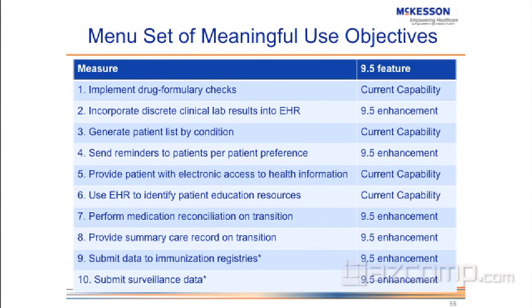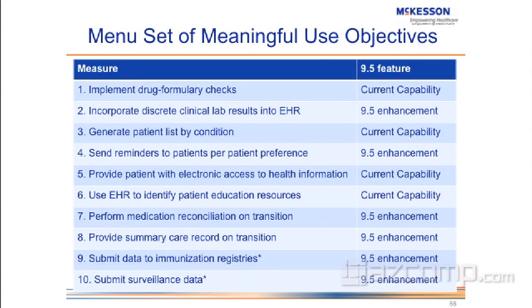Provide patients with electronic access to health information. That's WebView or Patient Portal if you have one of those. Use EHR to identify patient education resources. So this is where, if you're using patient education, this is where you can get credit for giving those handouts to patients. Perform medication reconciliation. This is where you're going to be able to document it per paper, medication reconciliation, or the electronic CCR CCD.